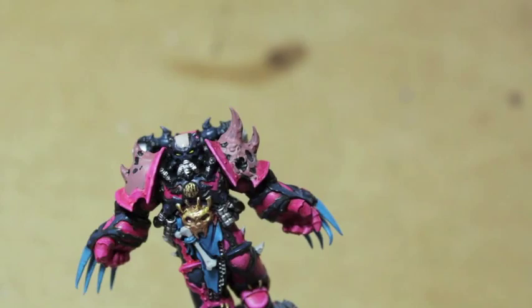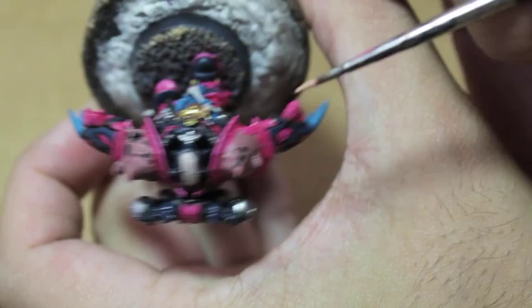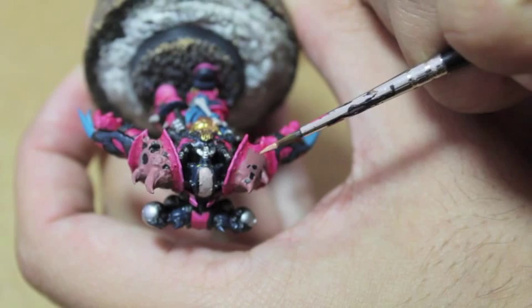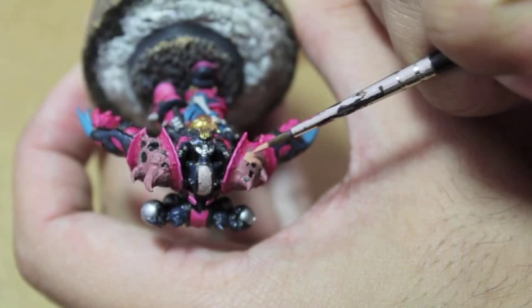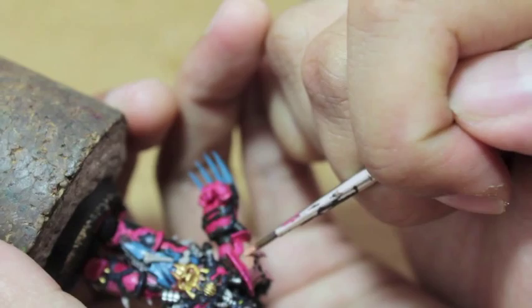Oh, creepy. Alright, we're gonna use Cadian Flesh Tone for the shoulder pad. Make sure we're in focus there. Very much like if you've got Fabius Bile in your army, he wears that coat of flayed skin.